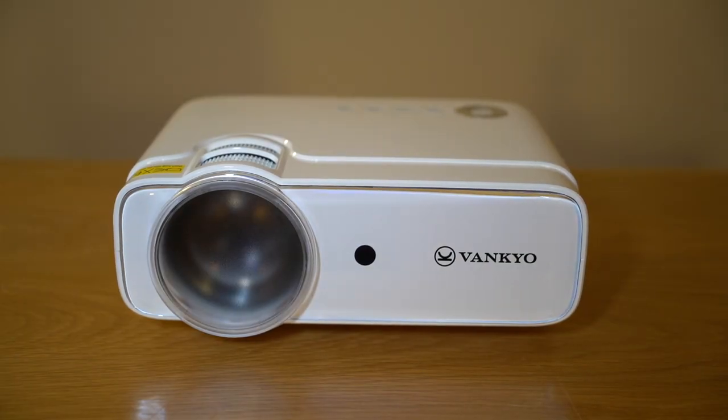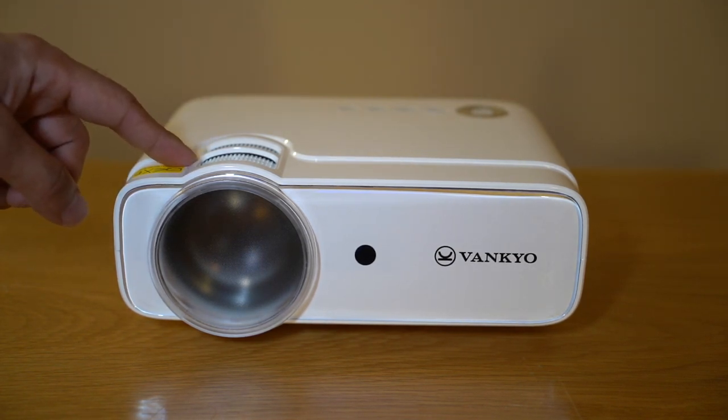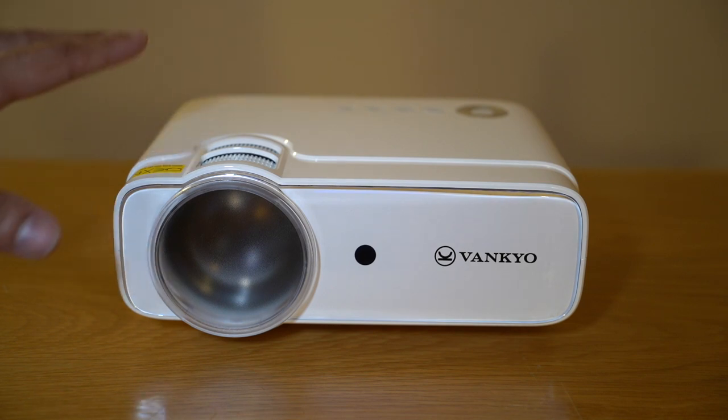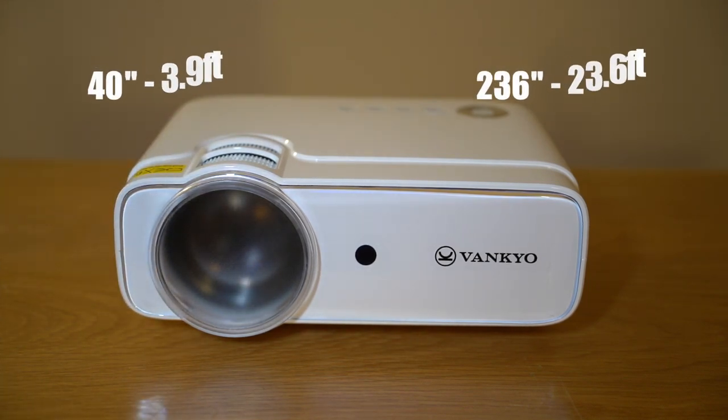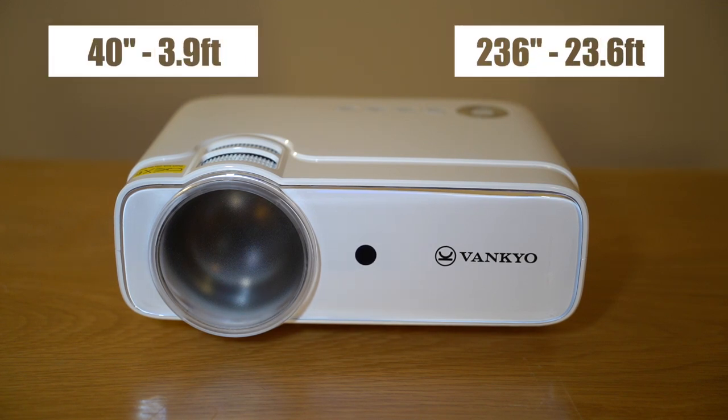Okay guys, so the one thing I really like about this is that the bulb is actually 5800 lumens, and if you do a search on Amazon UK for all projectors less than £100, which this one is, then this actually has the highest number of lumens, which is the level of brightness for projectors, on any of the projectors under £100, so that's really awesome. The actual lamp life gives you more than 50,000 hours of life there. And the projection size of the actual image goes up to 40 inches if you're 3.9 feet away, and a massive 236 inches of display if you set it up 23.6 feet away as well.